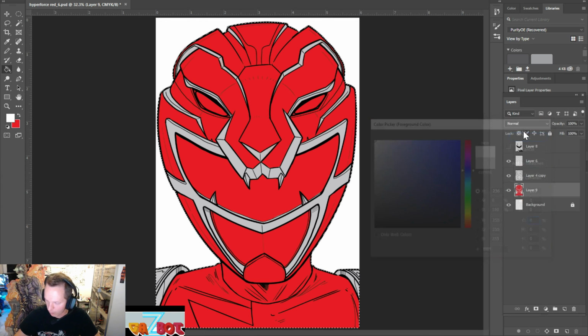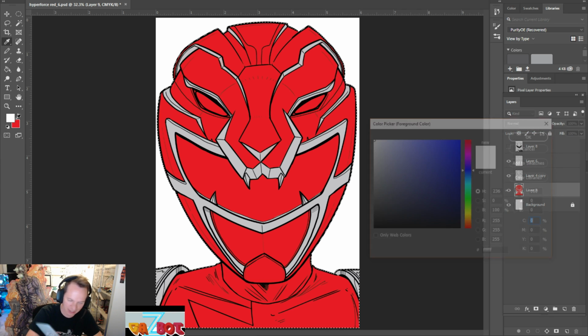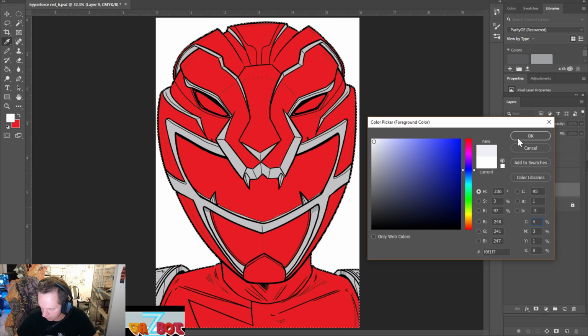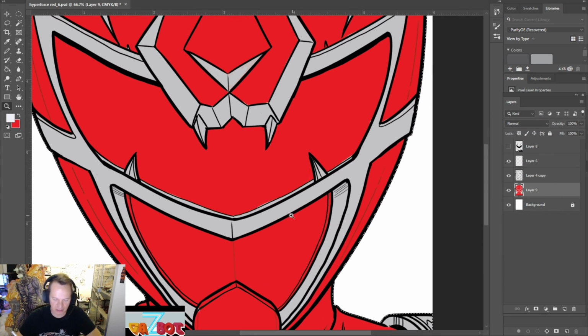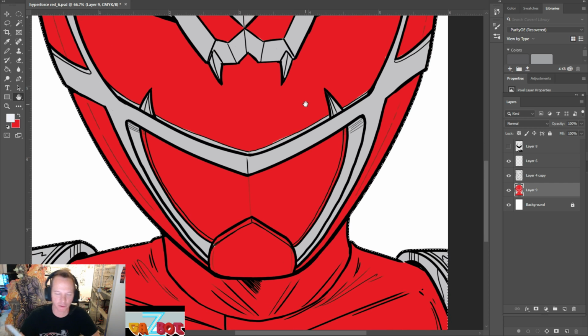I'm going to make the inside of the mouth white for right now. I guess I should put it slightly off-white just so I could have an extra highlight later. So let me zoom in and get the mouth going. I keep saying mouth, but there is no mouth. The mouth plate, the mouth guard, the area that would be a mouth.